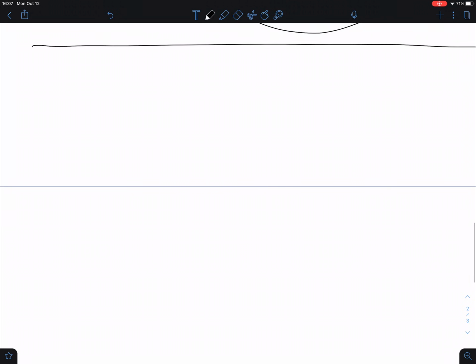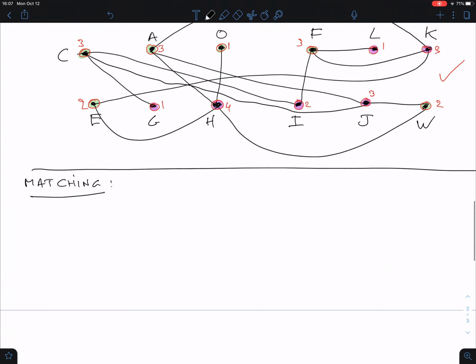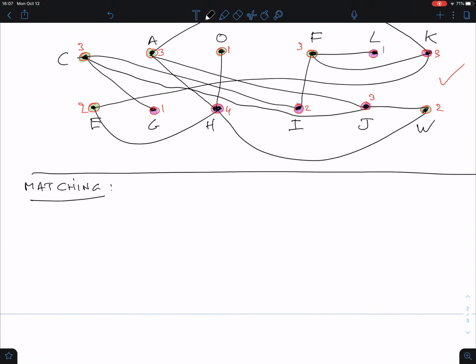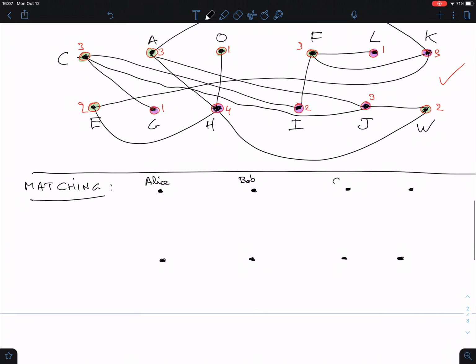Okay, so now where we can use this is, now let's talk about matching. And let me give an example first of what I mean. First of all, I'm going to give you a bipartite graph here. Make it this one, and then here, here, here, and here. And so there are going to be people here. This is Alice and Bob. You remember, they are always there, Alice and Bob. And then we have Chia here. And then finally, let's call this Dimitri.